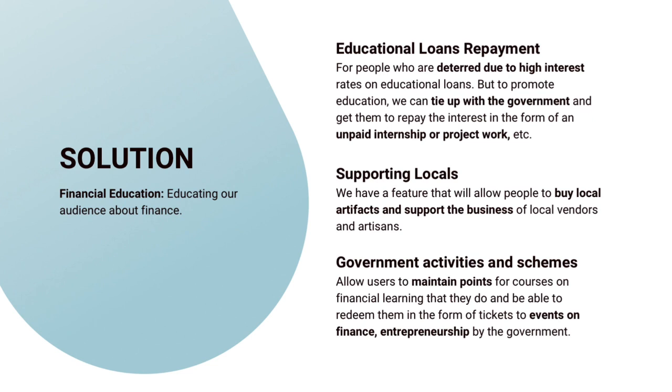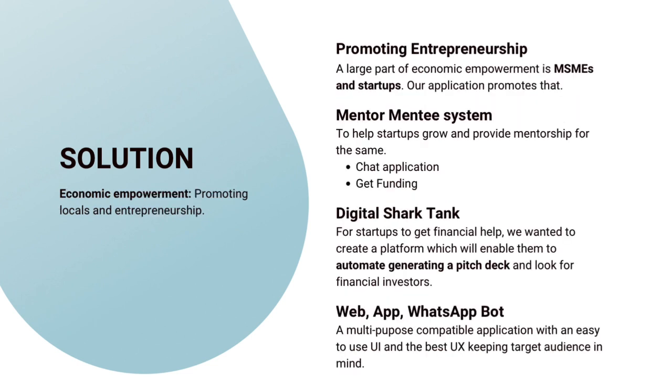Next is supporting locals by buying their artifacts, their products from our marketplace. Lastly, the most important feature is economic empowerment. Who doesn't like empowerment? So, we promote entrepreneurship by promoting upcoming startups and providing them a platform to grow, connect and learn. We have developed a digital Shark Tank platform where we have a mentor-mentee system using which a new startup owner can get funds and mentorship in one stop itself. They can chat, connect, video call with their mentors and ask for any sort of guidance.